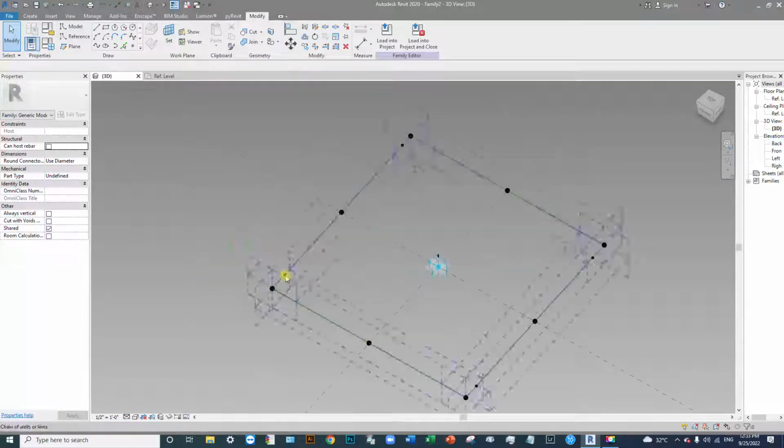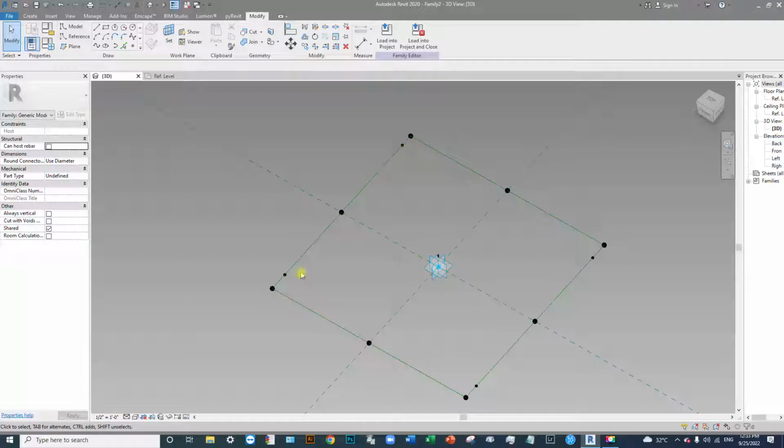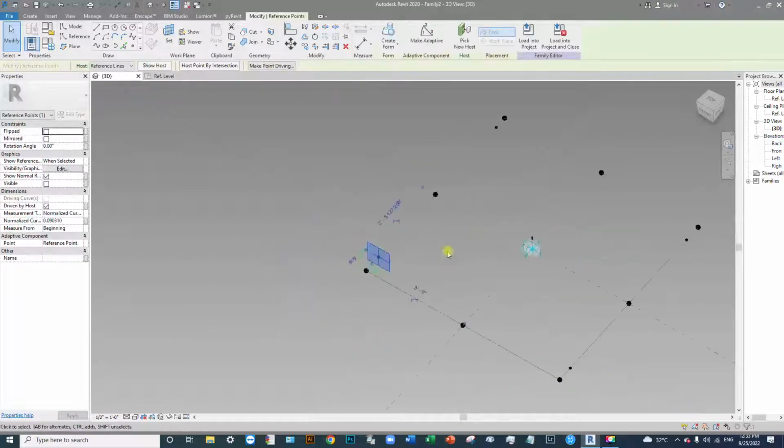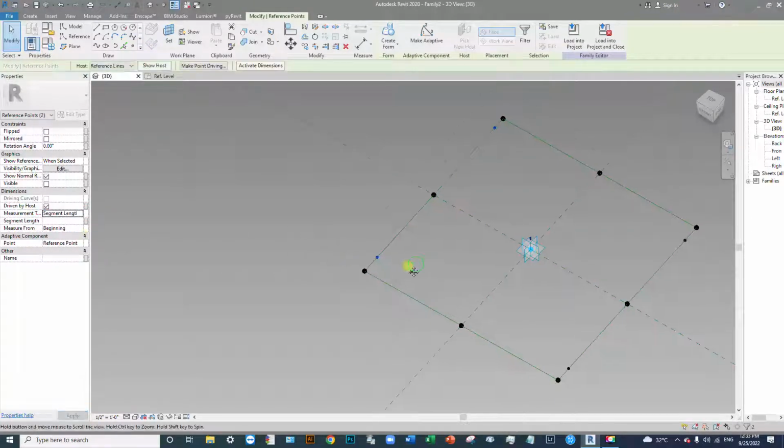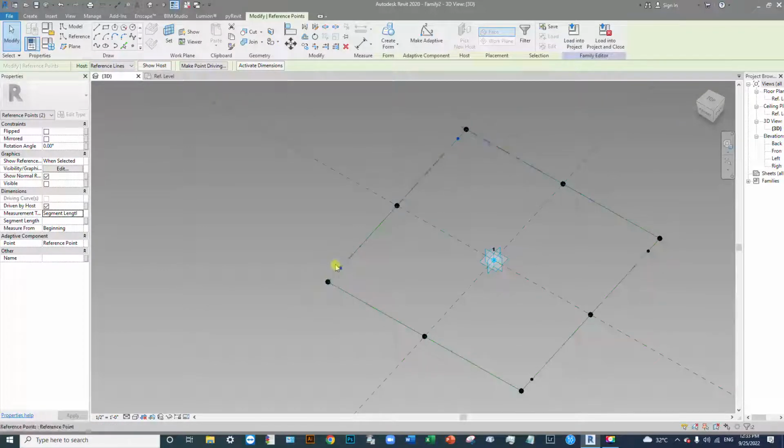So now we have to set the orientation. Select this point and also select this point, and in the properties bar, in the normalized measurement type, just set the measurement type as segment length. Okay, now just select this and set the parameter.